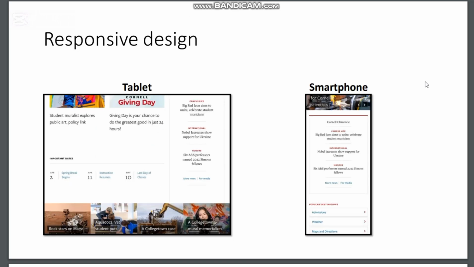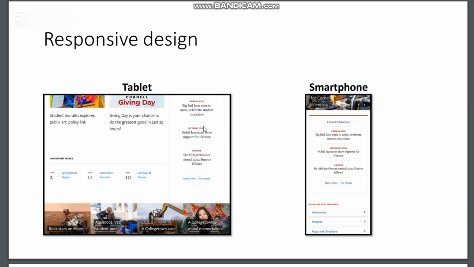So firstly, as I told you earlier, we have different dimensions for tablet and different dimensions for smartphone. So you can see here, we call this responsive design. Why? Because when it sees that there is another device, mostly like a phone, it adapts itself according to the dimensions of the phone.